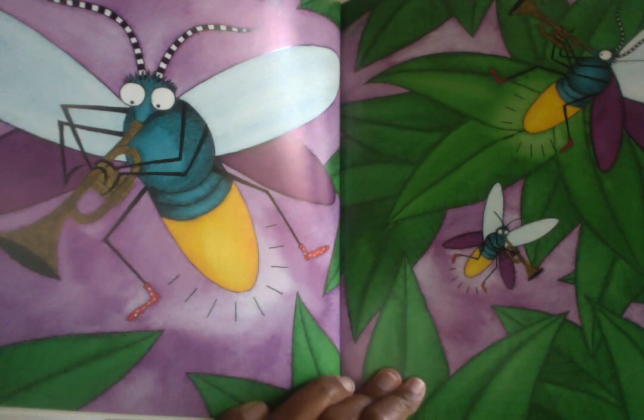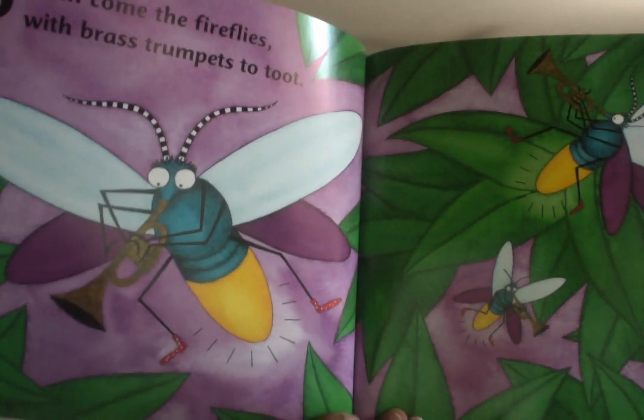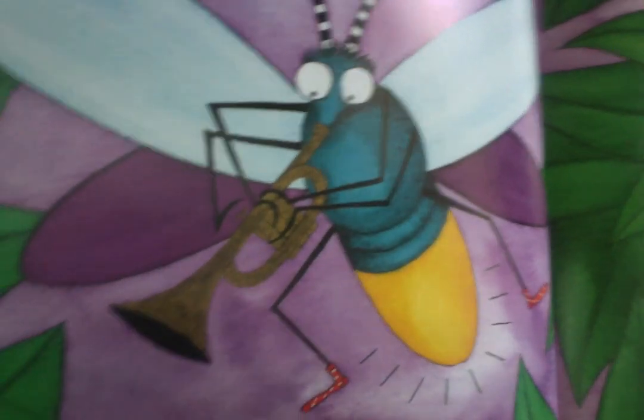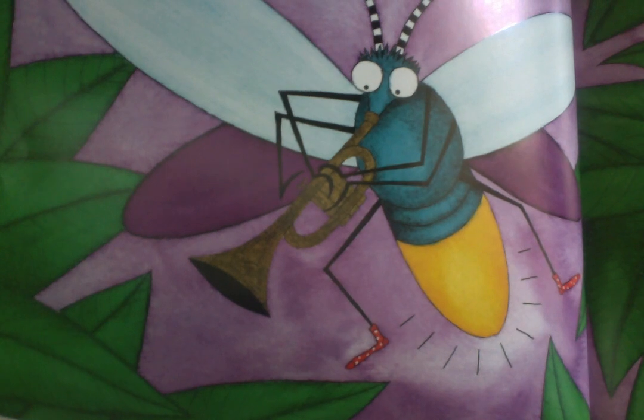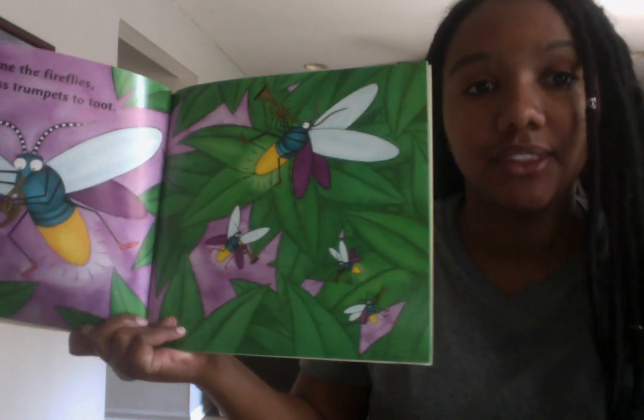Fifth, come the fireflies with brass trumpets to toot. How do you play a trumpet? Do you play it with your hands or do you play it with your mouth? What does it look like? So if you look really carefully, it looks like you have to use both. You have to use your hands and your mouth to play the trumpet. And a trumpet sounds like this.